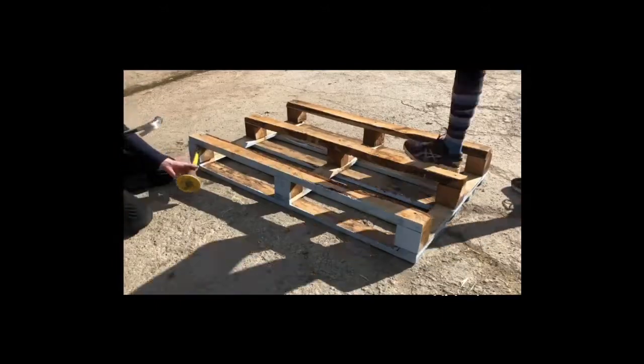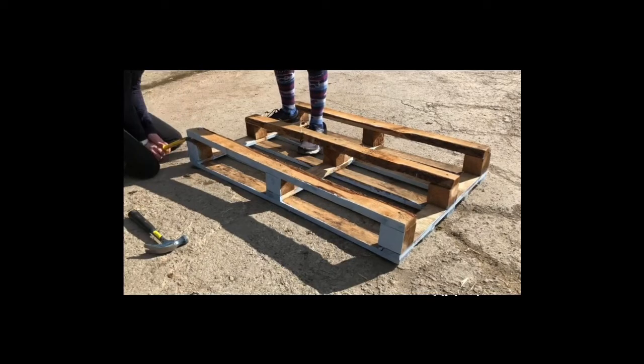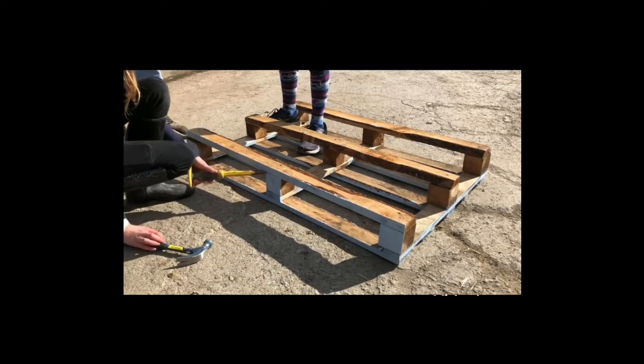Now that our first jump is finished and looking great, we can move on to the next one. Here's the pallet that we're going to work with. First, like the other one, we're just going to take it apart and then we can start to measure and cut.